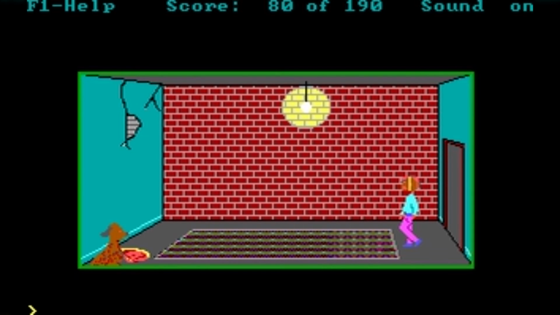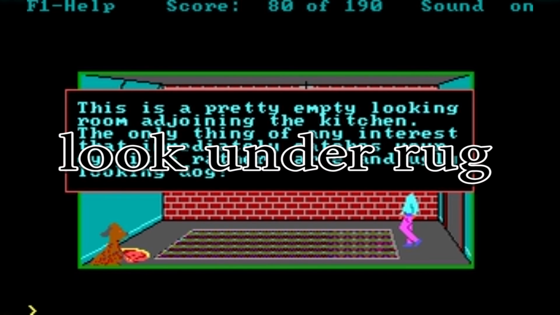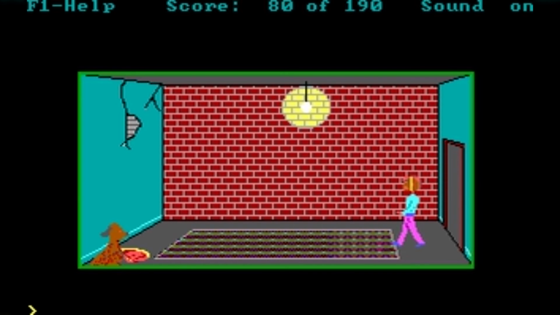So, for all of those who were wondering, it is not a carpet, but a rug, and you need to look under it. Much like with women during the 60s. By the way, don't you just love a game that knows its curse words?